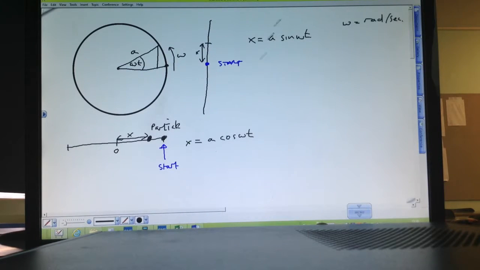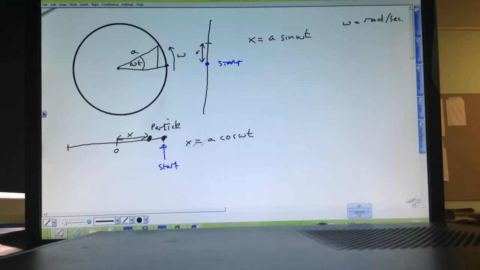Now it doesn't matter which one you use, it depends where you start. If you start here, then you're going to be using this. They're totally different measurements. X is different here as opposed to this one here, but it depends where you start the oscillations. Okay, so it doesn't matter which one I look at now. This works for either. I'm not going to do it for both, but what I'm about to do now works for this or this. Right. The next step for getting the equations out, the whole idea of this is to get some equations out that we're going to use to help us solve problems.